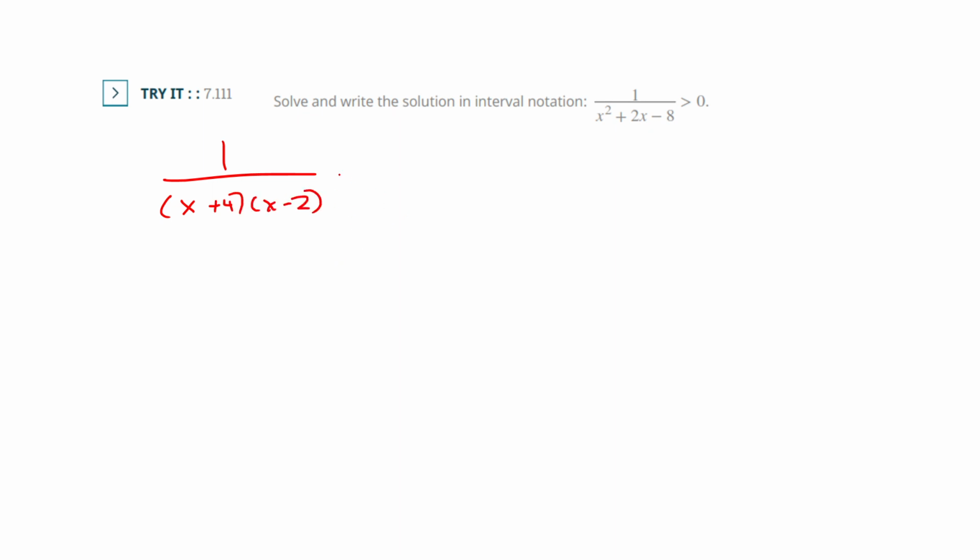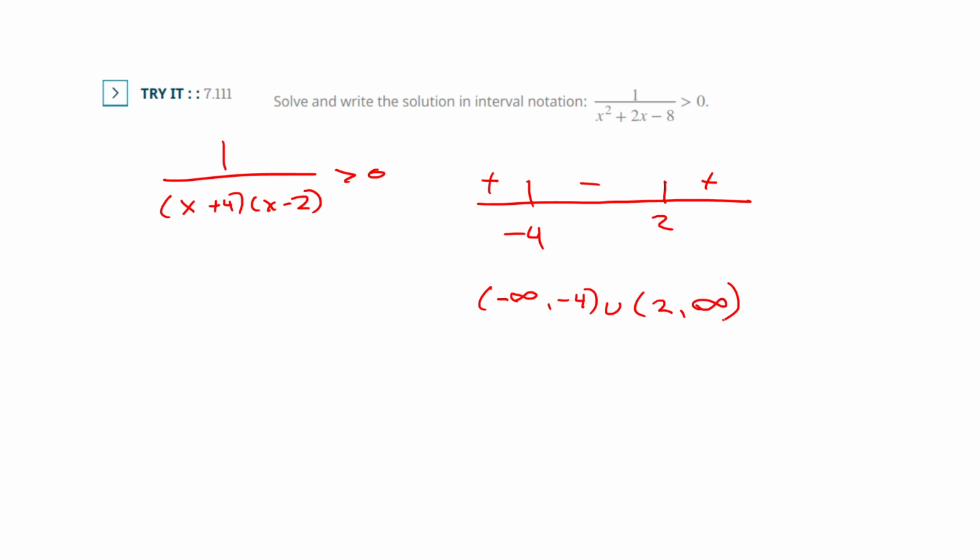Okay, so I factored this down. I want this to be greater than 0. There's not going to be an x-intercept for the same reason as before. So I've got boundaries at 2 and negative 4. So test my regions. Put a 0 in here, I get a negative. Put negative 5 in here, I still get a positive. Put positive 5 in here, I get a positive. So there we go. I know it looks like it's always this pattern. It doesn't have to be, but the exceptions are pretty rare, I think. So plus minus plus, we want to be greater than 0. So that would be negative infinity to negative 4. I don't want the boundaries, and they're asymptotes anyway, so I couldn't use them even if I wanted. And then 2 to infinity.